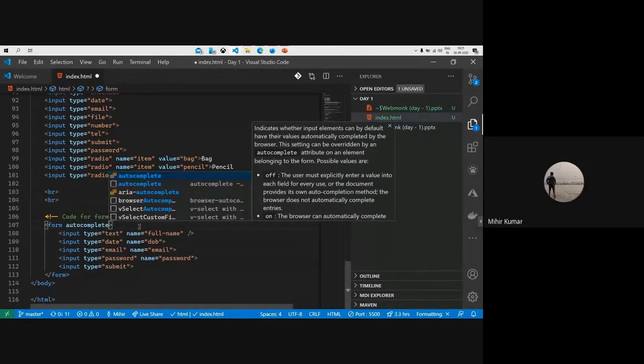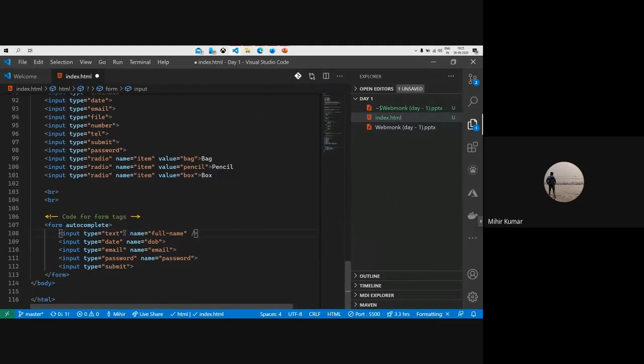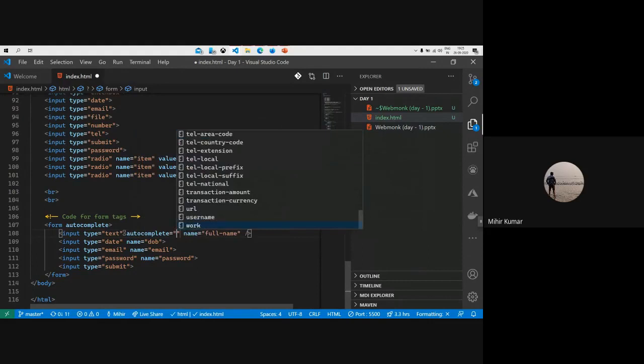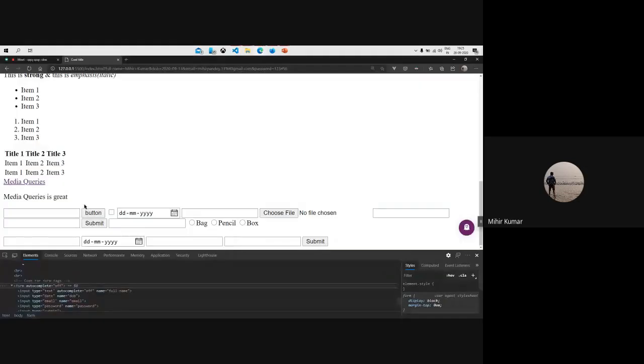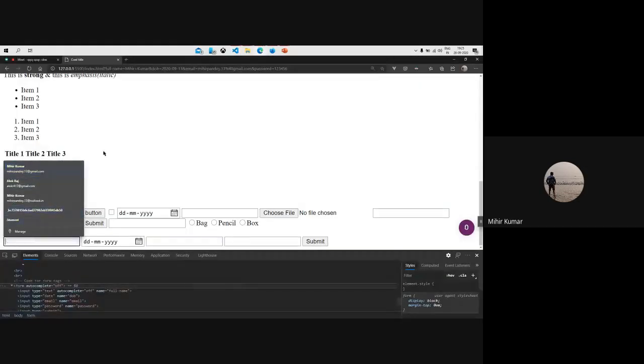Yeah. So even if I write it here, the browser sometimes overrides this because they don't respect it. And if I do this, even now I have different suggestions available.